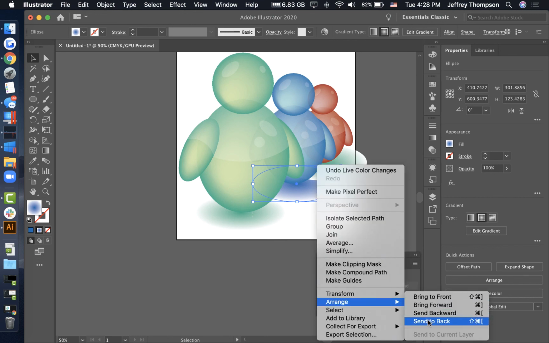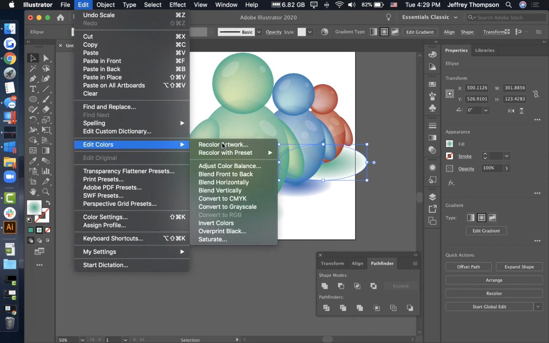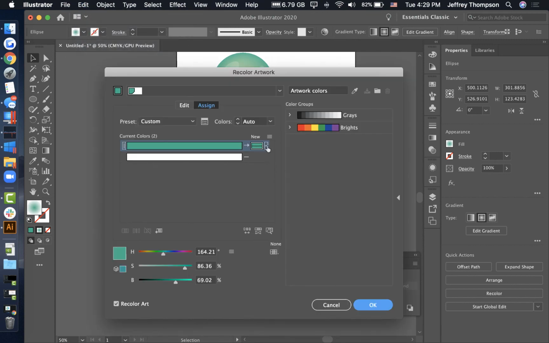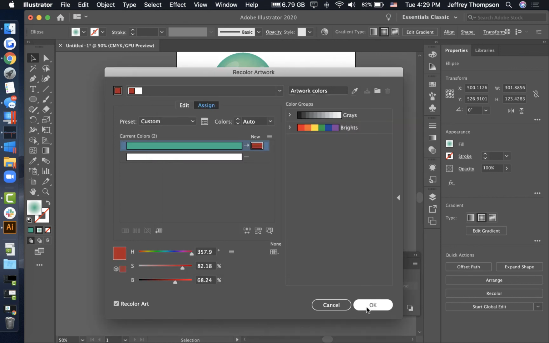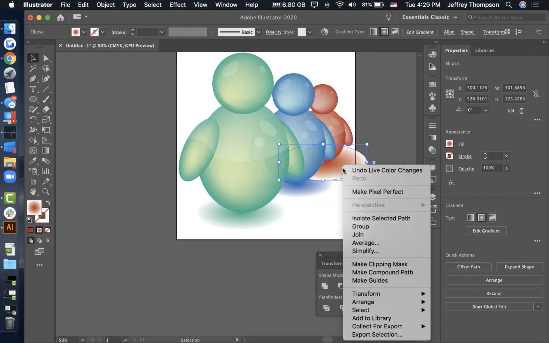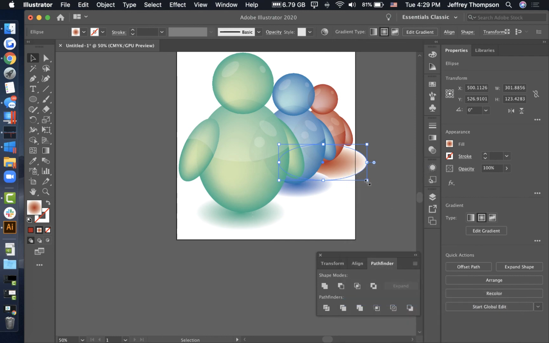Right click, arrange, send to back. And it also needs to be smaller. And this is going to be the smallest one. Edit, edit colors, recolor artwork. I remember making this one, click, click, red. It needs to be sent to the back and shrunk as well. So arrange, send to back.